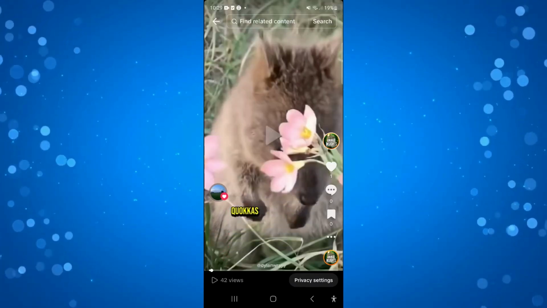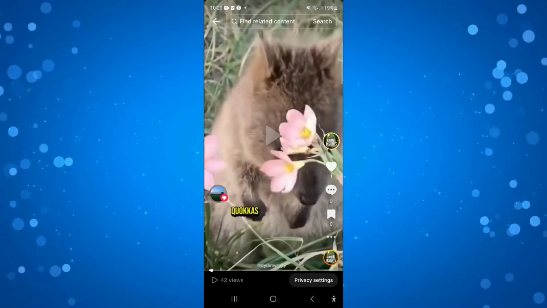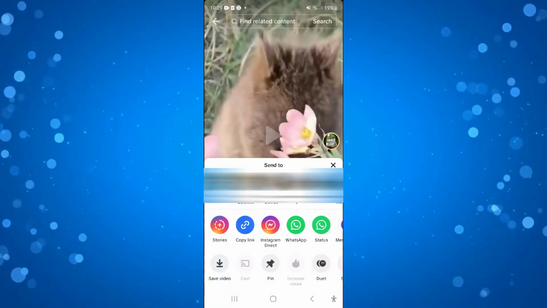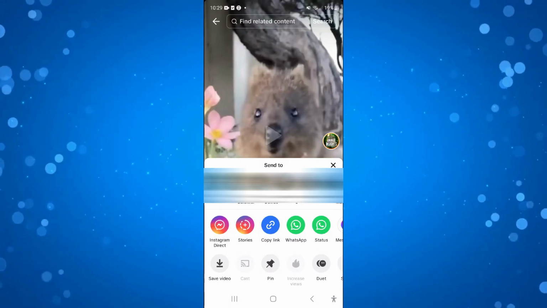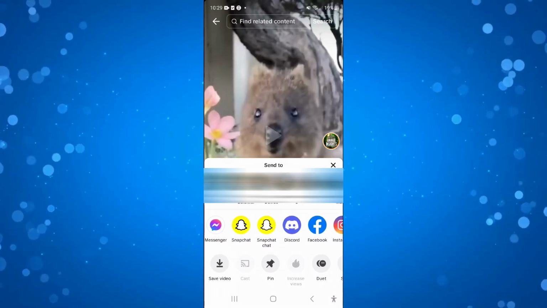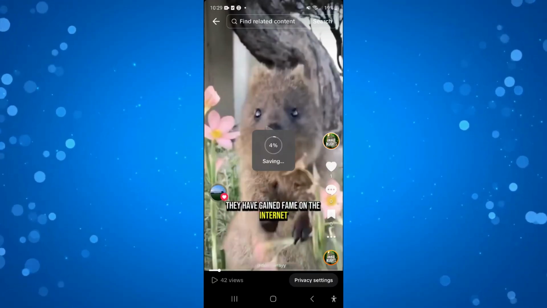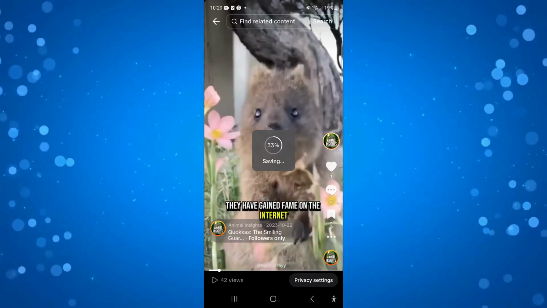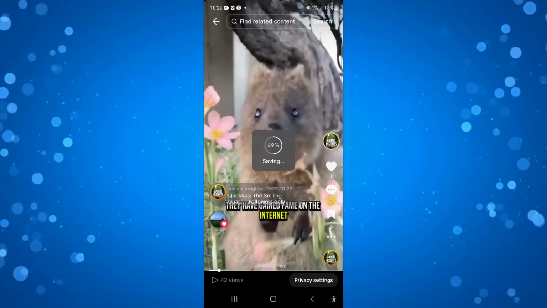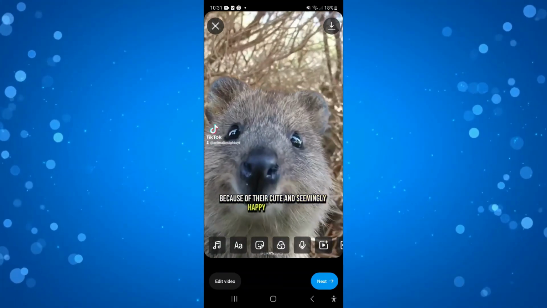So to do that, if you come over to the right hand side, what you want to do is press onto the three dots and then simply share this to Instagram. So what we're going to do is share this to Instagram, so not Instagram direct or stories. You want to share this directly to Instagram. So you want to scroll across until you see Instagram, give that a press. Then it's just going to take a minute or two to go through, save your video and share it to Instagram. So here we are, as you can see, and you can see we're currently here now on Instagram.